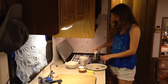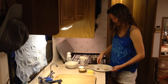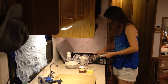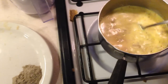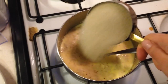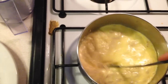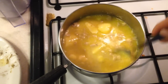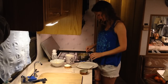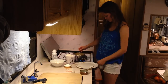First, put the milk in a pan on the stove and mix in the saffron. Once your milk is warm, stir in the yeast, then blend in the sugar. Once the sugar is melted in, put in your butter. Let the majority of the butter melt — there can be chunks, that's fine. And remember, don't let it boil or get too hot, so keep a low temperature on the flame.